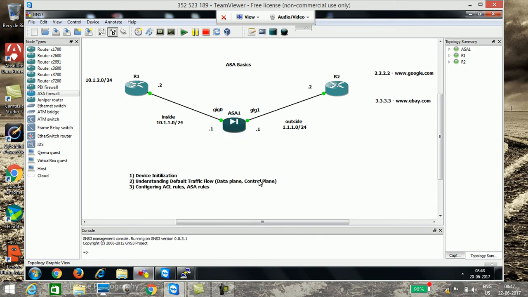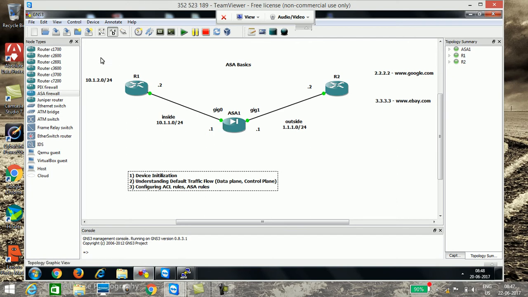And then with respect to control traffic, the only traffic that was forwarded was ping. Management traffic or something else is not allowed. Thereby we will see how to configure your rules to customize what traffic can pass through your ASA and what traffic can be allowed.